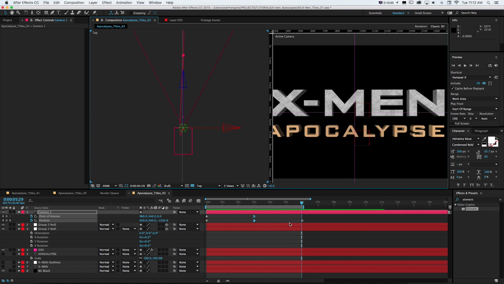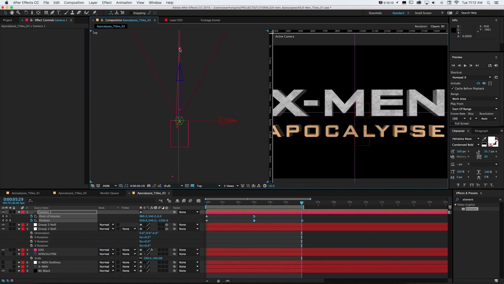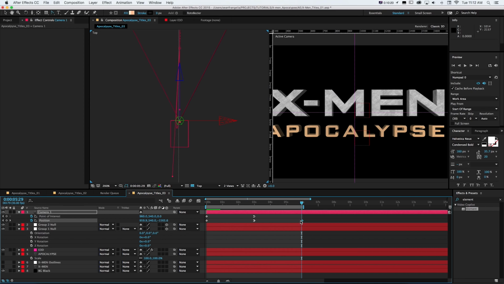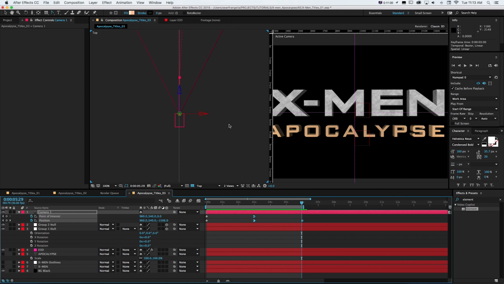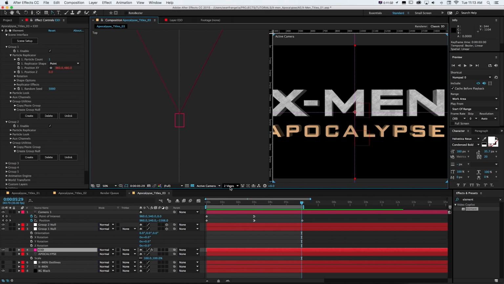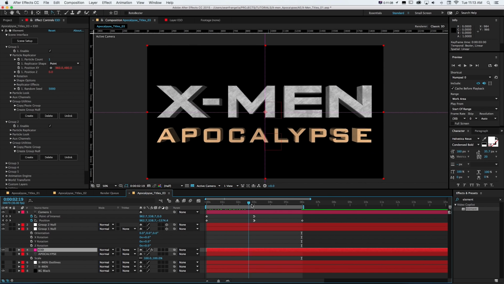And why would it do that? We don't want it to do that. Well, that's because there's these spatial settings as well. So how we can fix that is if we find our keyframe and get this convert vertex tool and click on that, it's going to straighten that out. The other way we could do that is if we grab this last keyframe, right click, open this up, change it to linear. It's going to remove those, so then you won't get that looping thing. So that's a quick little fix. That's a problem that I see come up a lot, and it's good to know how to fix it.